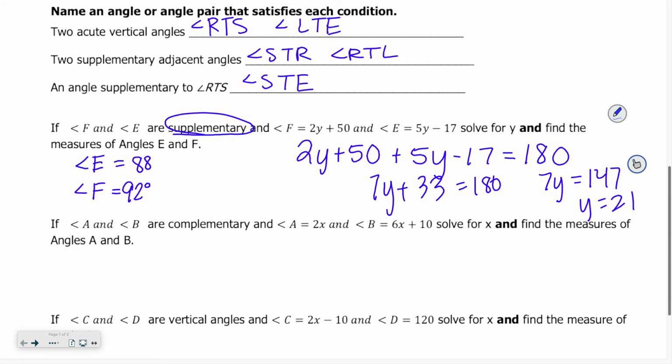All right, I want you to take a minute. You do not have to solve the last two. I just want you to write the equation that you would write to set up the next two. You are capable of solving an equation. Just set up how you would write the equation for the next two.